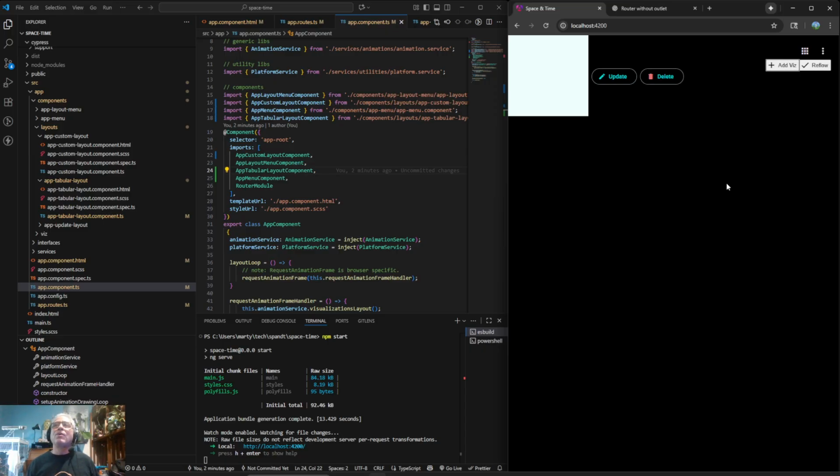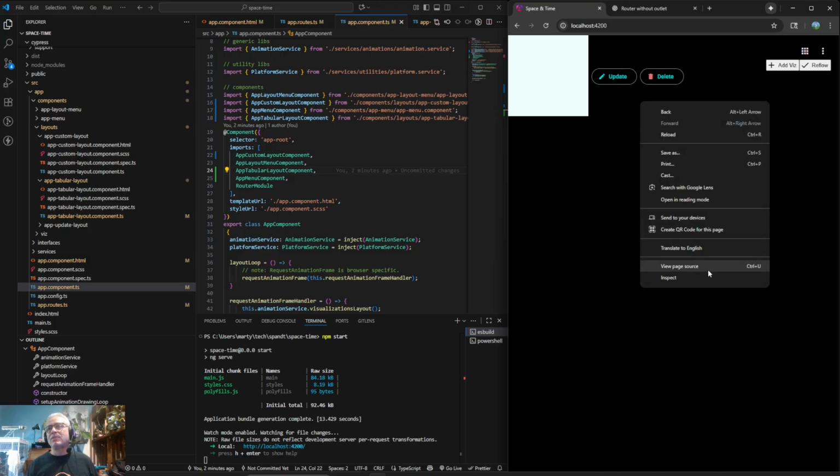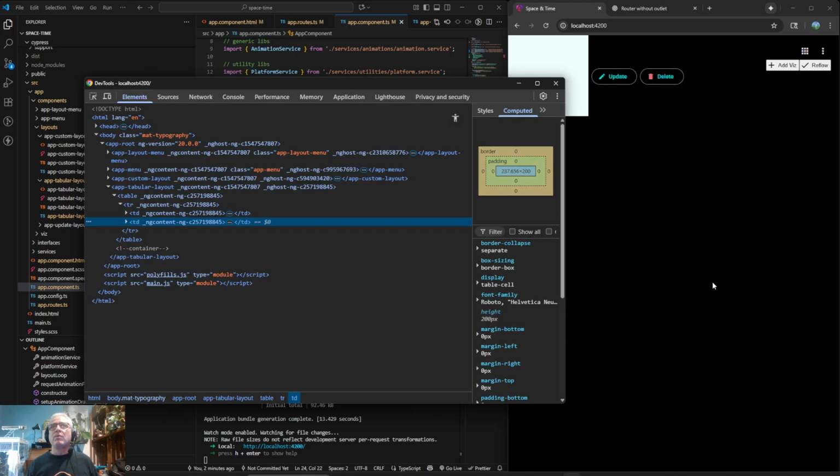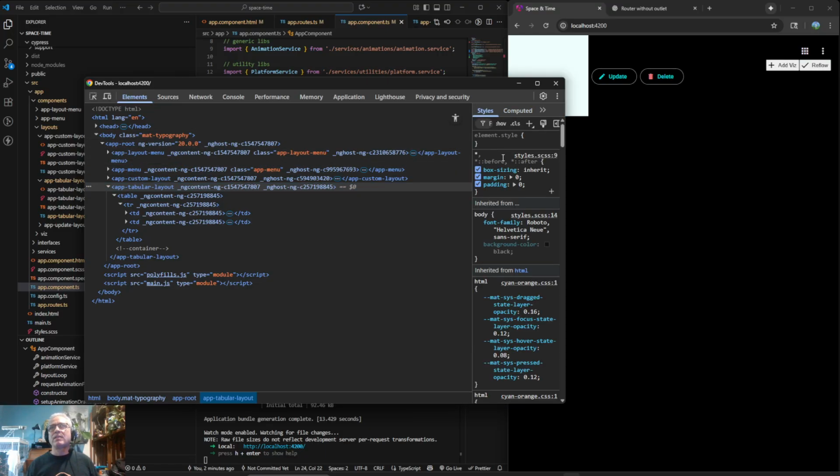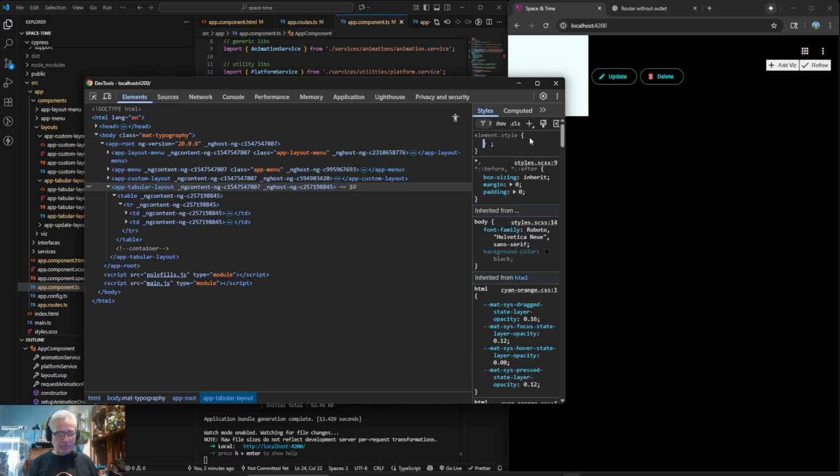So basically now we have both of them, but I think you can only show one at a time. If we hit inspect, one is sitting on top of the other. So if I were to go to my styles and say display none.